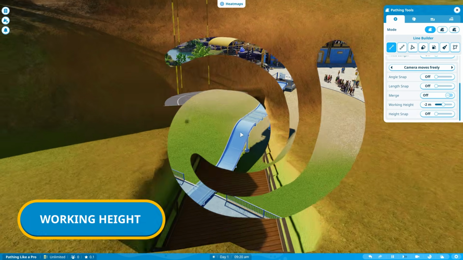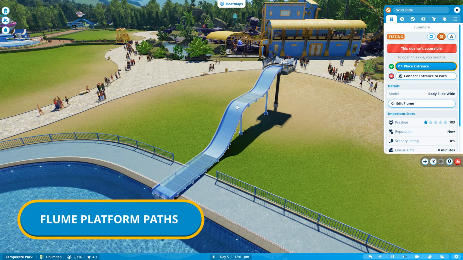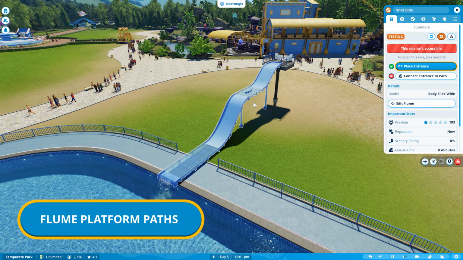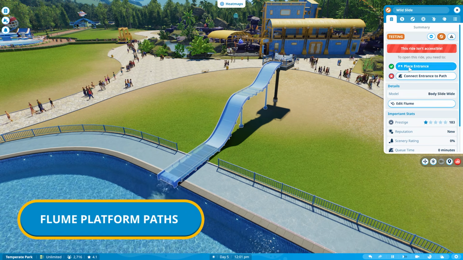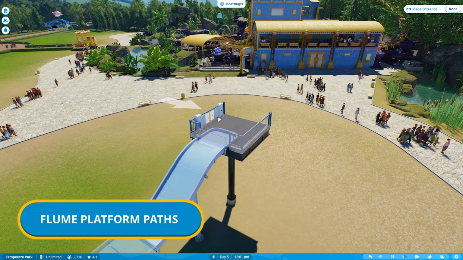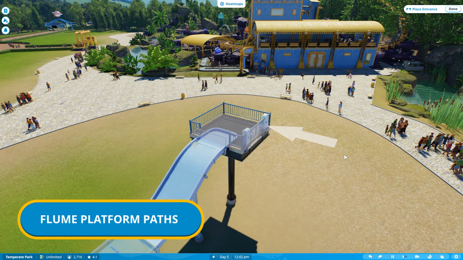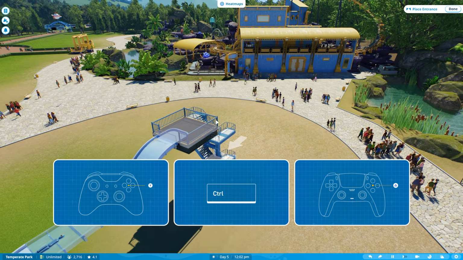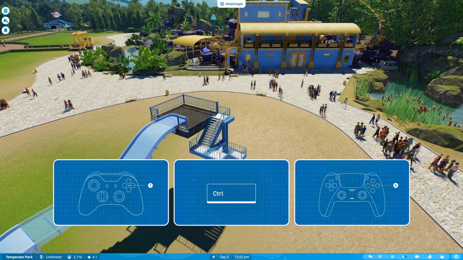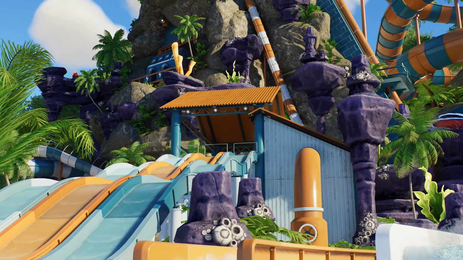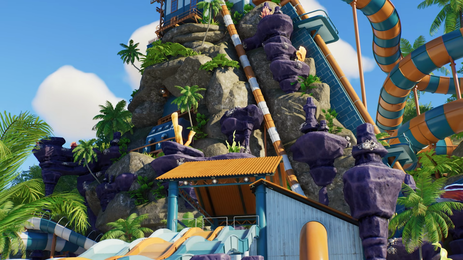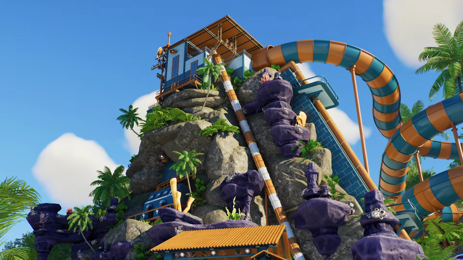An extra little tip for those of you building out your water park empire: when you're placing an entrance gate on your flume platforms, you can swap between a more traditional entrance on your platform or a vertical flight of stairs by pressing Ctrl on PC or Y or triangle on console. This way you don't have to build excessive ramps or stairs going up to your terrifying, record-breaking trapdoor flume.